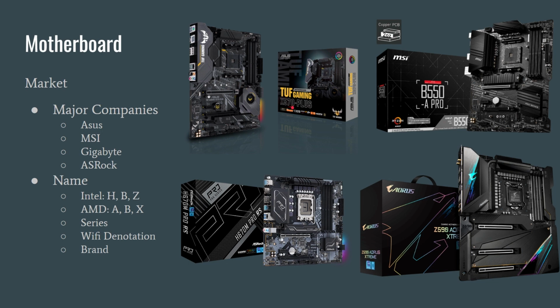And then there's also the actual series, the 3-digit number that comes after it, like you have here 570 or 550, 590, 670. These generally indicate the generation or the series of the motherboard, with higher numbers being better and later. These also typically indicate the performance of the memory controller and other features. The higher that number generally means you're getting more features and also a better memory controller. So for example, if you had to pick between the Z590 and the B550, the 590 will probably support higher RAM speeds and more bandwidth, larger RAM, maybe dual, maybe quad channel, something like that.